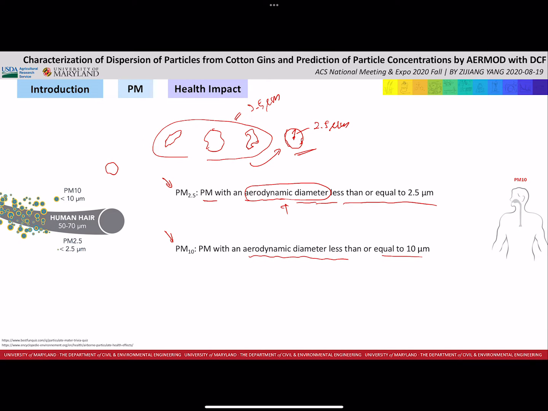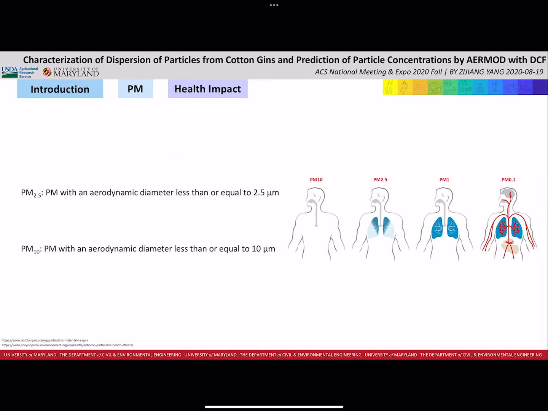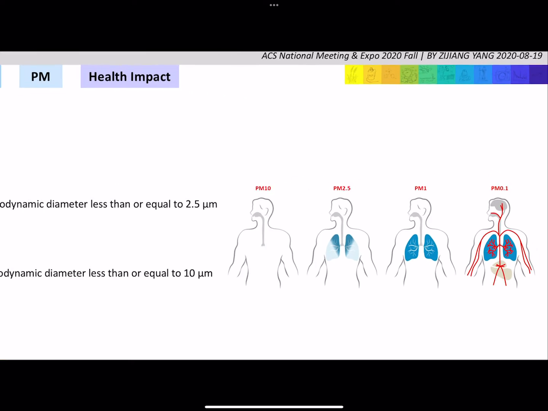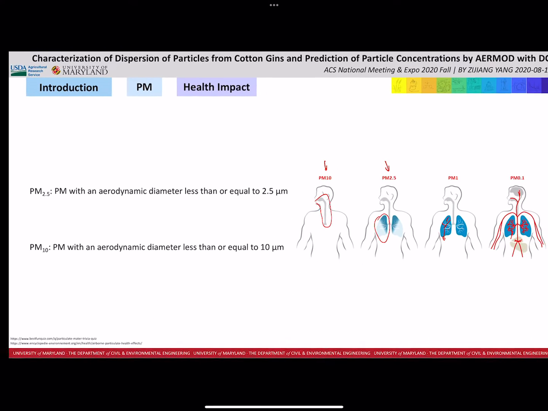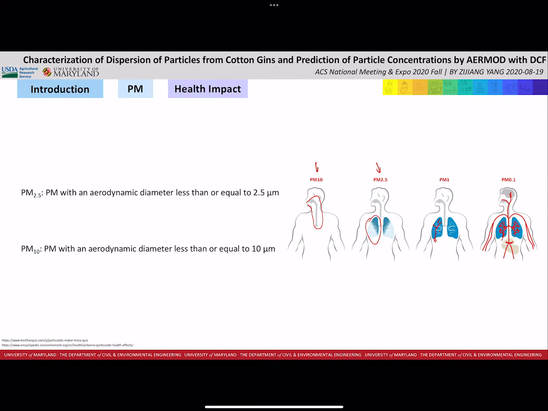Because of their size, these particles can penetrate into human bodies to different extents. For PM10, it can just go to here. But starting from PM2.5, or for smaller particles, they can get into the lungs of the human body, which is bad because the lung is in direct contact with the blood. When the particles get into the lung, the pollutants absorbed on the surface of the particle will be released here, and then may be transported by the blood to different parts of the body. So the smaller particles are more dangerous or risky to human beings.